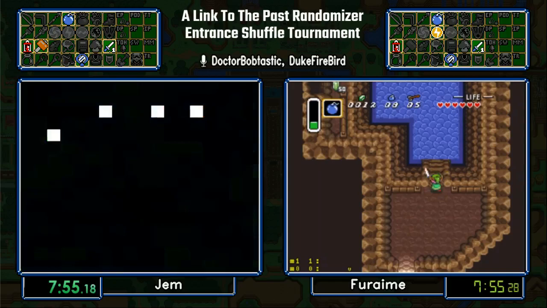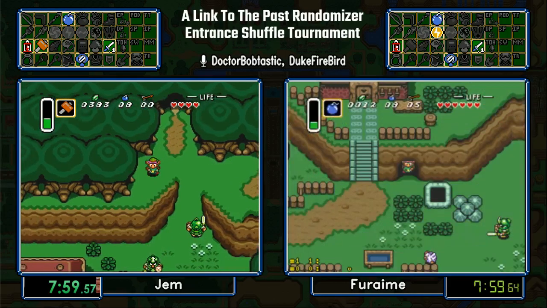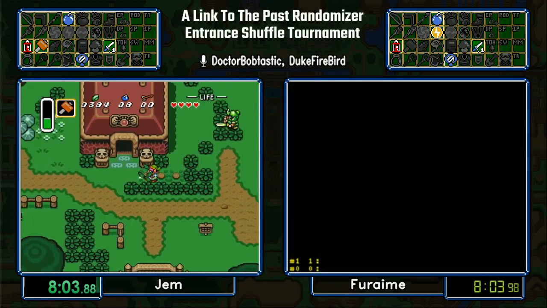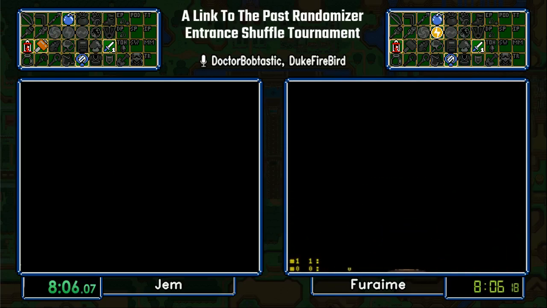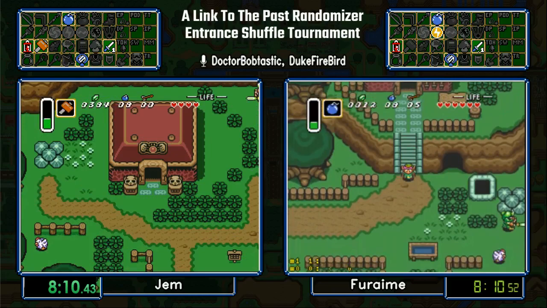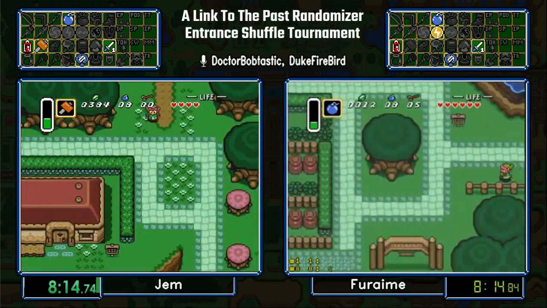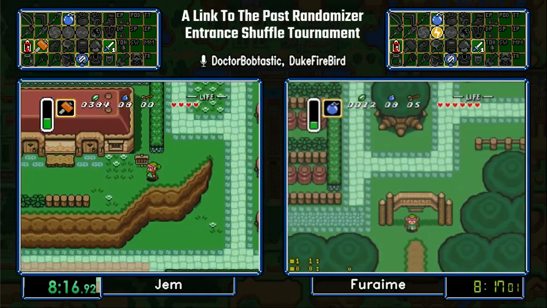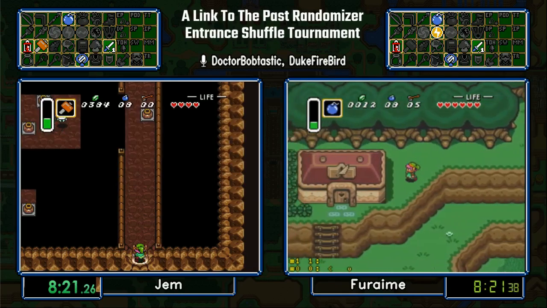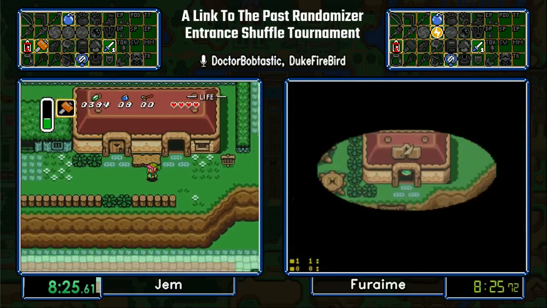Oh, okay, we found the drop. It's only 50 rupees, so where was that at? Oh, that was Mad Batter House. Nice. So if they're desperate for Spike Cave rupees, they can get it. Spike Cave's interesting. Last match I commentated, Spike Cave was the only way to get up to Death Mountain because they needed the cape because Bumper Cave was blocking Death Mountain. Ouch. Alright, and Jim found their hookshot cave, but we don't know what is in there.